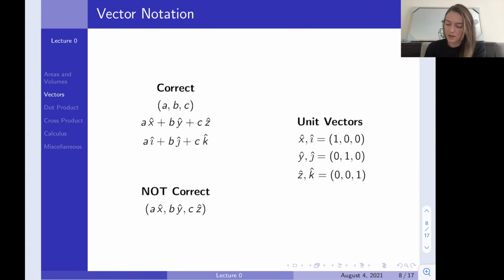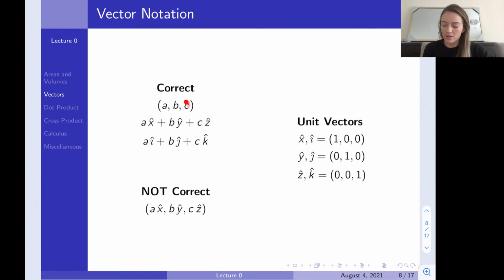Okay, so now just some basics about how to write vectors. So we've seen our unit vectors here. Our unit vector, we can call it x hat or i hat, and that is just a magnitude 1 vector where it just has one component in the x direction, and the other 2 components are both 0. Then our y hat or j hat vector, we have just a vector of magnitude 1 in the y hat or j hat direction, and 0 in the other 2. And the same thing for z or k hat. It's just magnitude 1 in the z hat direction, and the other 2 components are 0.